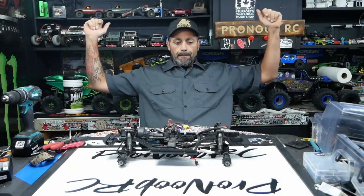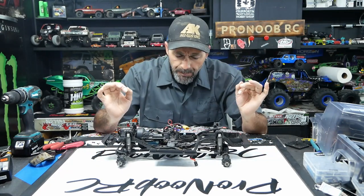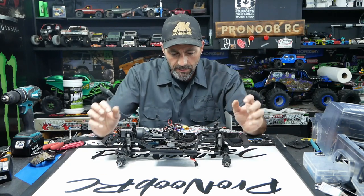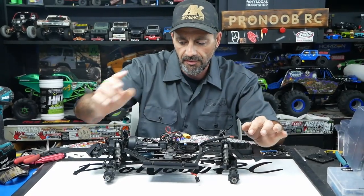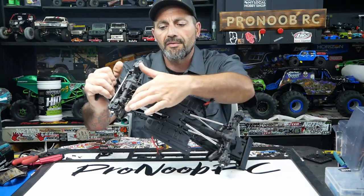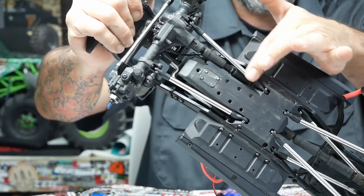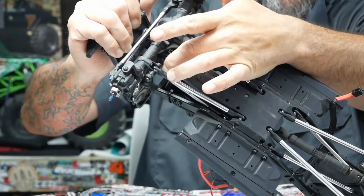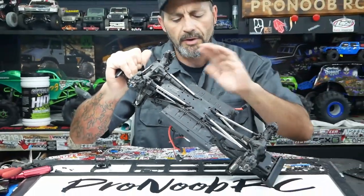Hey guys, welcome back — a lot happened since the last few seconds of the video. I don't like buying used vehicles; this one was supposed to be a little cleaner and have the cables for the locking differentials installed, plus the proper link kit in the bottom. We got a Z-link bend in the front — we'll put some close-up pictures in there. We use the Traxxas link because you can't bend stainless at the same radius — it'll crack regardless of heat — so we use the Traxxas link to make that Z-bend to clear the motor nicely.